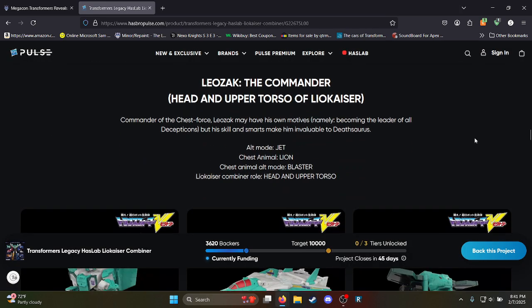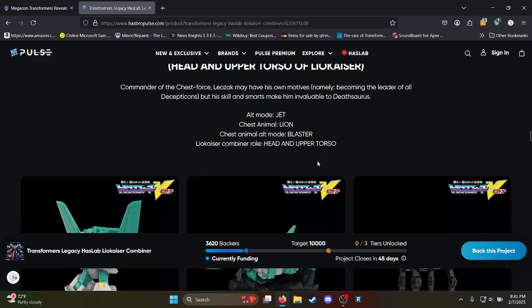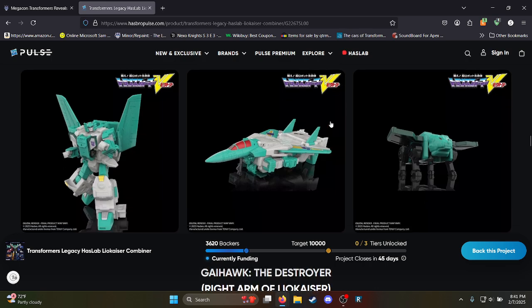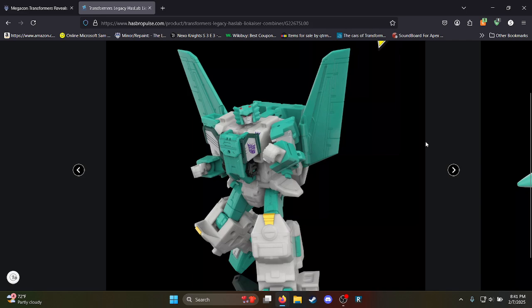So let's start off with Leosac. The alternate mode is a jet. The chest animal that he has is a lion, and the chest alternate mode can turn into a blaster, and of course he's the upper torso. Liosek looks pretty good, but I wish they could add a little bit more paint to it just to break up the colors, the light gray that you guys can see. He does have some wrist articulation, which is on a ball joint right there. Looks pretty good. And the thing does go in and out, but I think that's during the transformation.